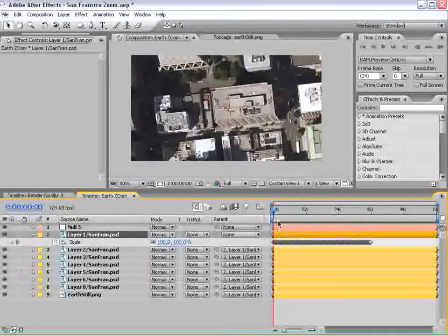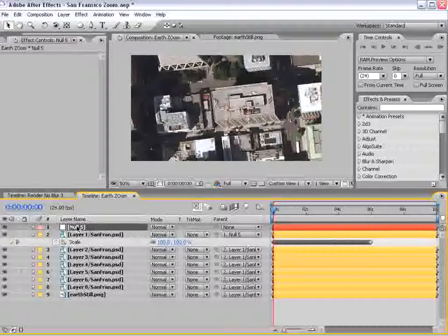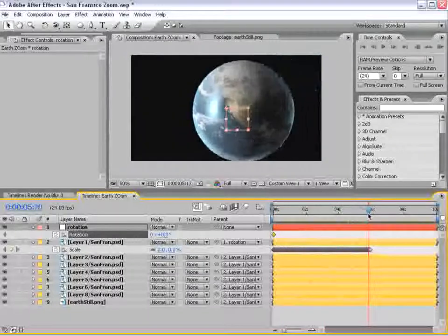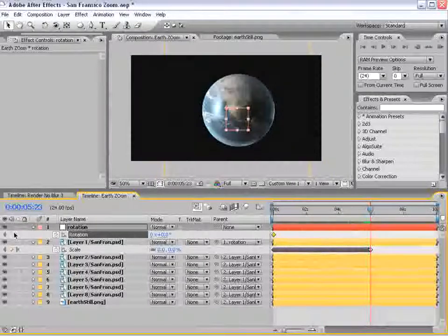So in this case, we already have some scale parameters set up. So what we're going to do is parent layer number 2 now to the null. And we'll call the null rotation. And then if we take the rotation and hit R, we can see the rotation, and we'll set a keyframe. We'll move forward to the end and set another.